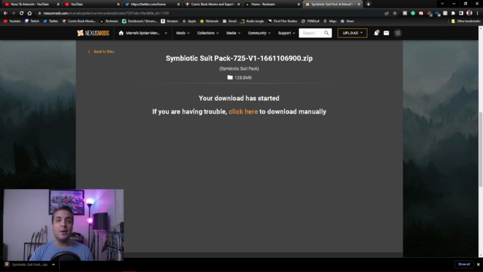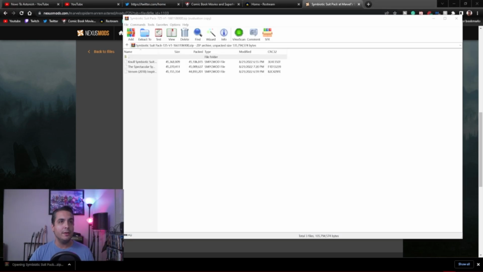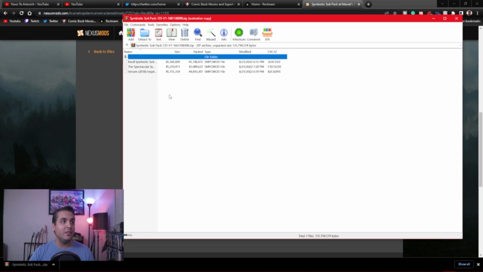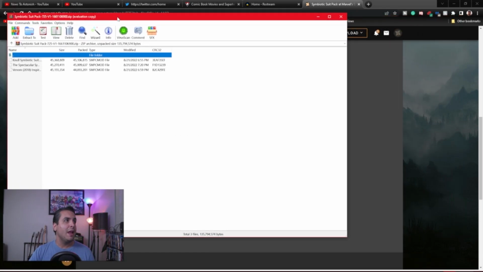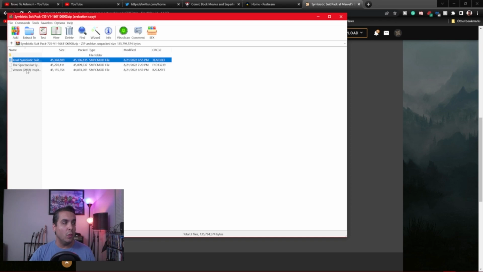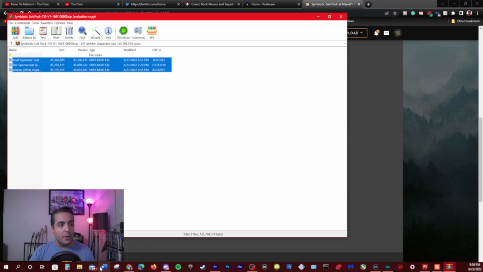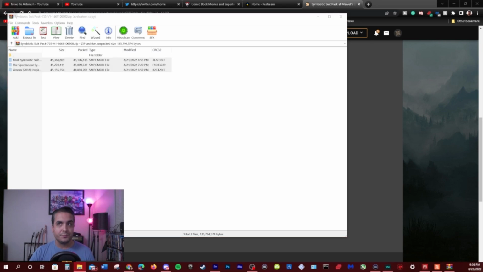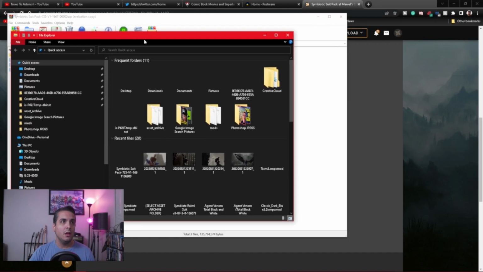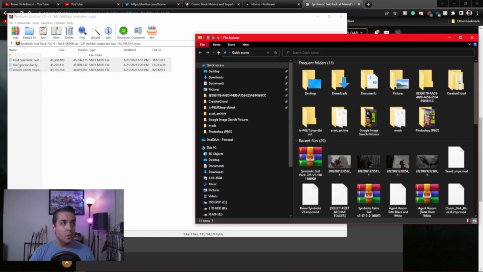Once that win.rar file has finished downloading, you're going to click on it and it's going to open. You're going to see this file populate right here. These are the files that you want. These are the mods. So you're going to open a new window folder. I'm going to drag it over here so I can show you. You want these mods in the correct folder. It's very important that you put these mods in the correct folder so they can show up in your game.